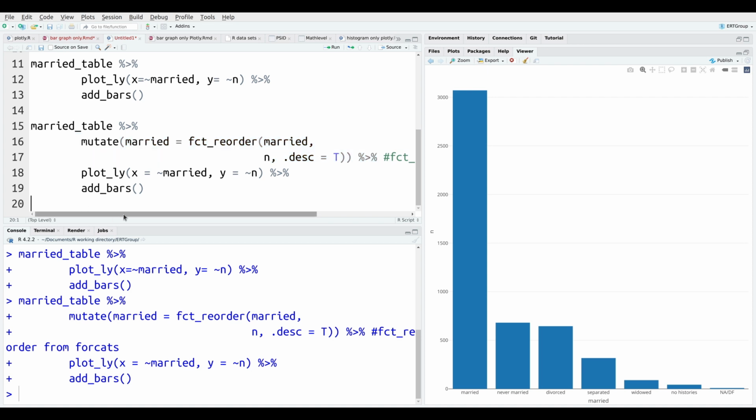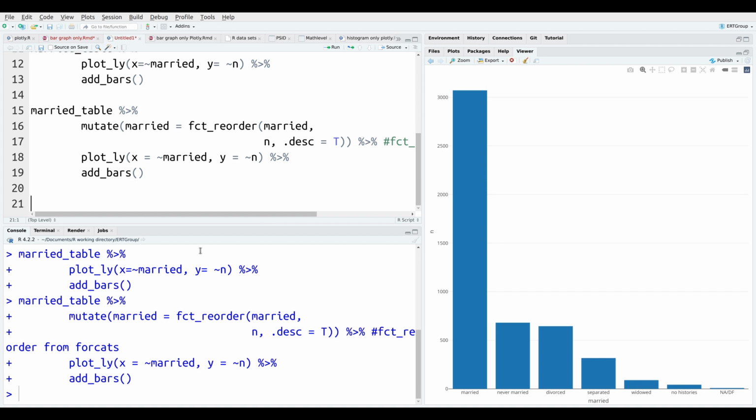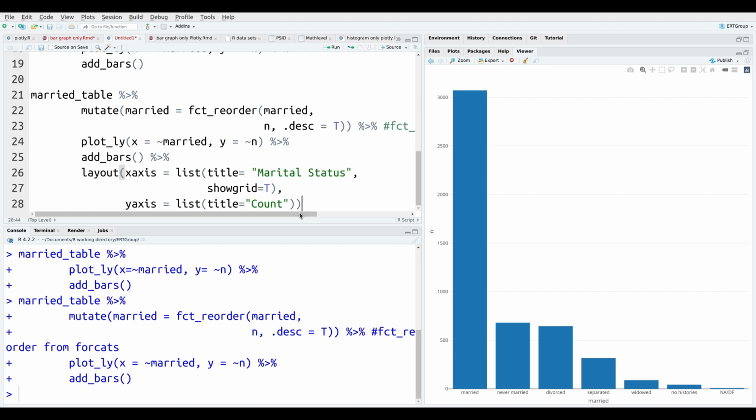Now for our next trick, we're going to take a look at how to label the axes, and we're almost done here. So if you want to label the X and Y axes, I will show you how to do this. I've showed you how to make titles in other videos. Can't reteach everything, but here's the code right here.